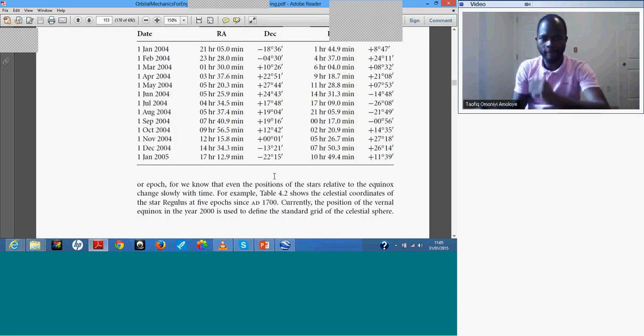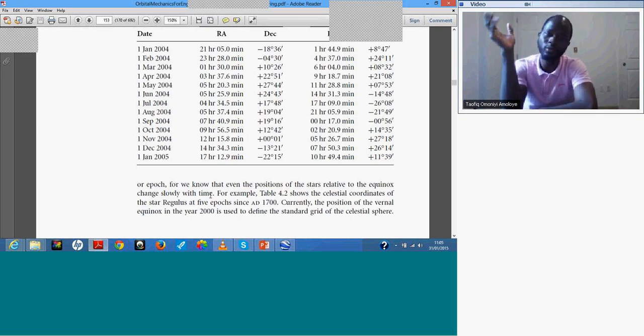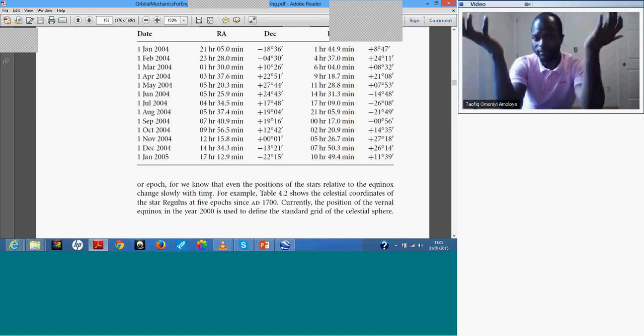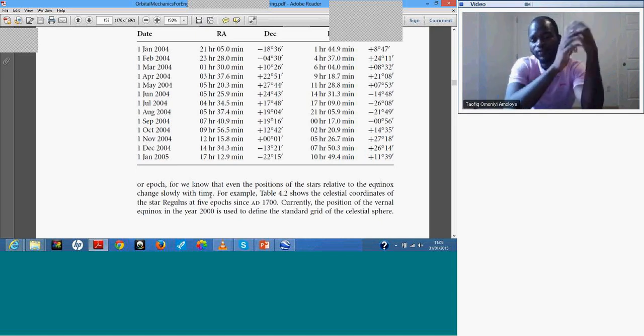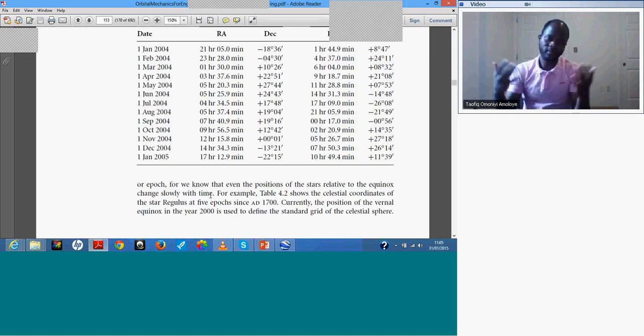So let's go to study that even the position of the stars relative to the equinox changes with time. Everything from what we've been looking at is always in constant motion. Those stars that appear very fixed to us are also moving towards the center of some galaxy, and the whole galaxy is moving towards the center of some other thing. But at varying length scales, the movement of something very big and very far away might not necessarily translate to very big movements. So for all practical purposes, it might not be a big error to assume that the stars are fixed in the sky, but they're actually moving.